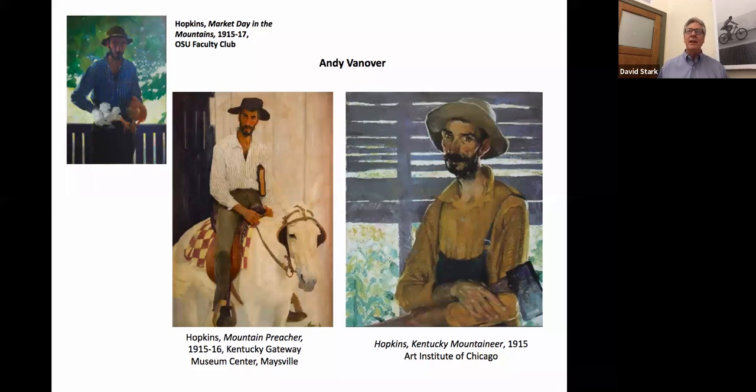And where he chose to go and produce these paintings is connected with a strain of European art in which, especially French painters were fond of showing peasants in the rural parts of France that represented a society that was untouched by modern civilization, so that the emphasis was placed on the pure life and the natural values that they represented. And so he shows, in the case of the work that is on loan to us from the faculty club. And by the way, the arrangement is that they will rotate paintings. They have, I believe, 6 paintings by Hopkins, and they will give us a different painting each year.